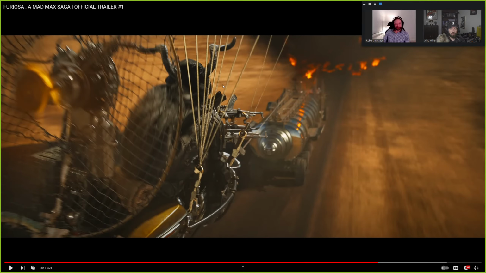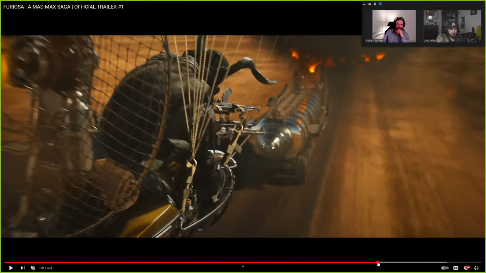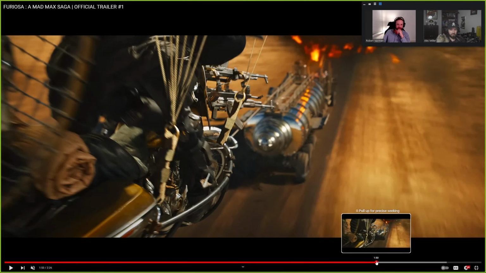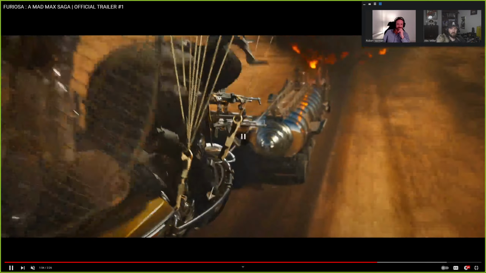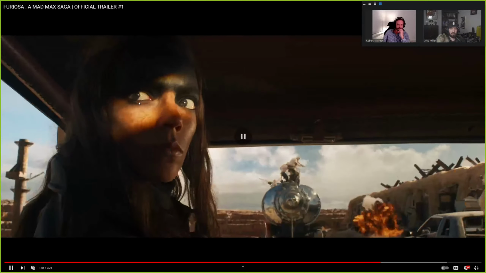I do wonder if this is all an art direction choice to have it be hyper real. I'm pretty sure that's a lot of it, but it's making the CGI really hard to buy when you do that. So this guy clearly at some point takes off, right? They've given it away now with his little propeller thing here.